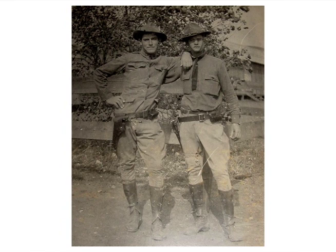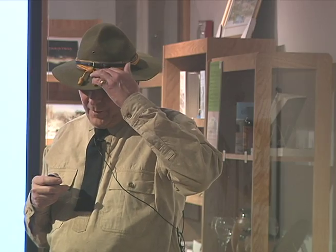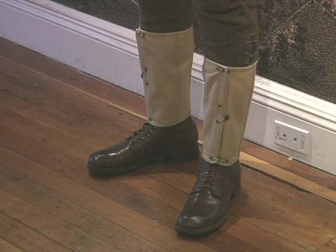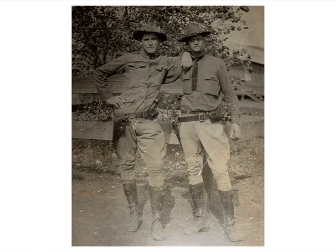I'm wearing a similar uniform to theirs. The campaign hat stayed until we actually got to Europe for the most part. The yellow cord on it indicates that I was a cavalryman when I started out. I'm wearing the cotton 1910 shirt, the short tie, the model 1917 breeches, and the 1910 leggings. The purpose of the leggings is to protect your legs from briars and brambles and stuff like that, and also to keep stuff from getting down in your shoe when you're on the march. They are wearing the leather leggings that were frequently worn by horse troops, the wraparound leather legging. But that gives you an idea of what they looked like on campaign down there.